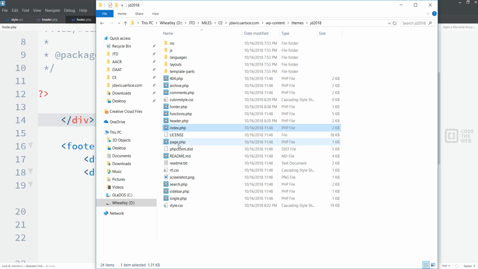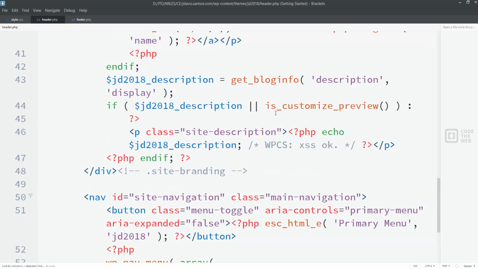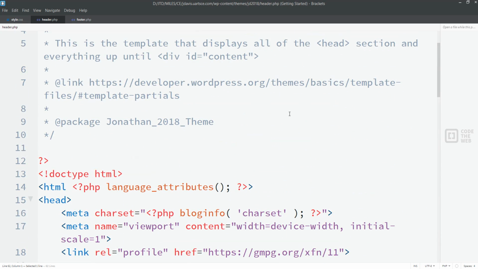But the header and footer are universal. It might be index, it might be page, it might be archive. But the footer and header stay the same.